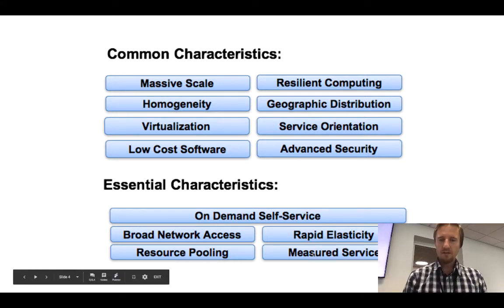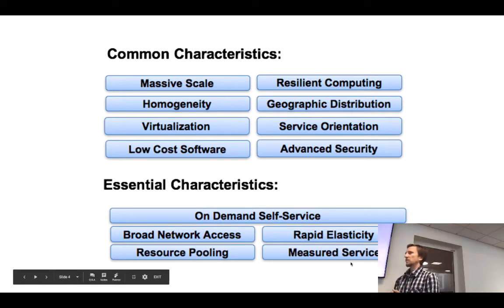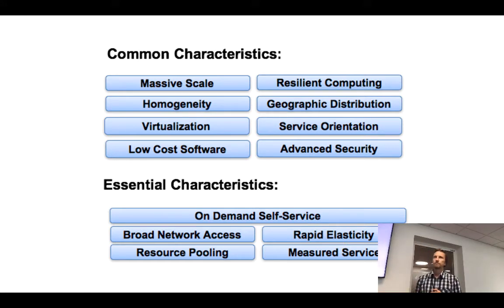You have to have measured service, so you know, pay as you go kind of thing. We have to measure how to charge the customers. Even if you're not being charged, for example with the GitHub API, they have to measure how many requests you are making, so they limit you to not exceed the quotas, right? So you have to have a measured service even if you're not charging customers. That's for security reasons, or for billing reasons, or for load balancing reasons.